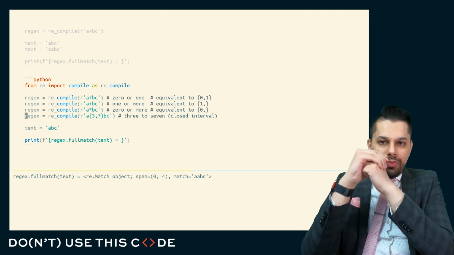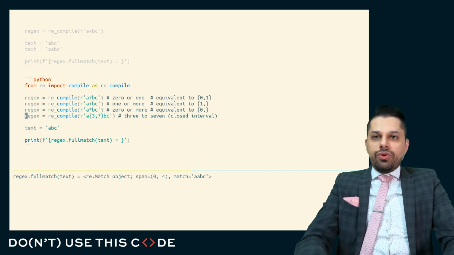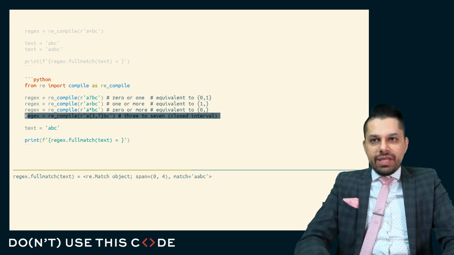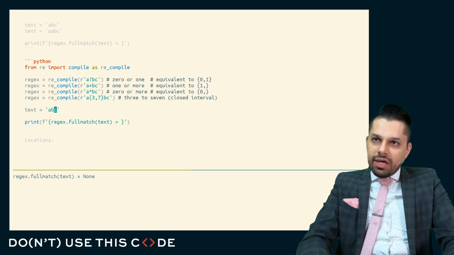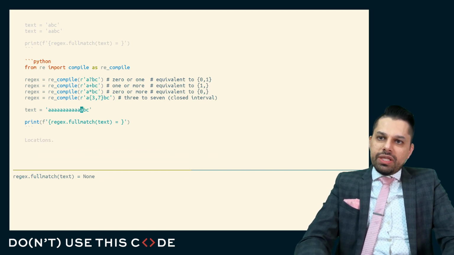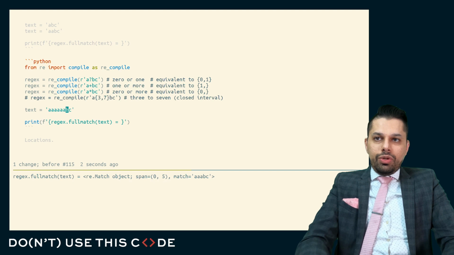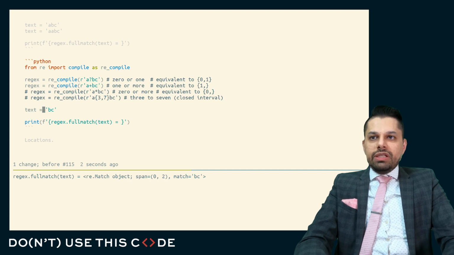And in curly braces, you can say from some number to some number, a closed interval. So here, this means match anywhere from 3 to 7 A's and then a B and a C. In order to make this match, I have to have 3 up to 7. If I give more than 7, it won't match anymore. If I were using this one, I need to have 0 or more of them, so it'll match with any number of these, up to and including none. Here, this means 1 or more, so I need to have at least one of these. And this means 0 or 1 of these matches.